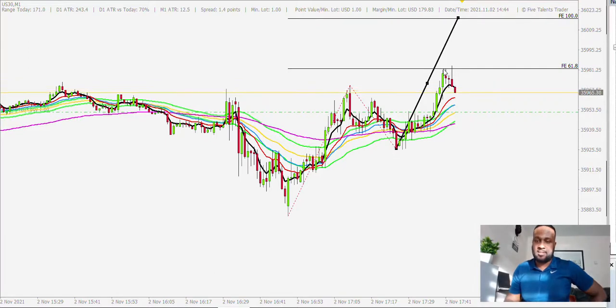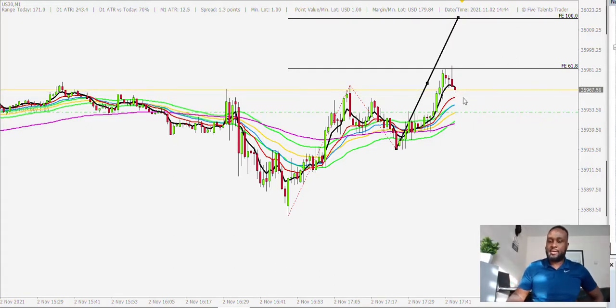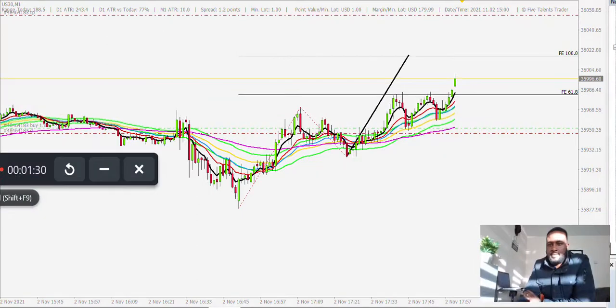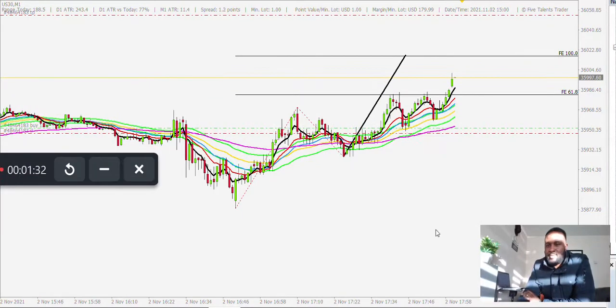And right now price is retracing away from 61% of the move, but we've got to stay on here. This is the wave I'm trading on. Unless price breaks the 89 EMA, I'm in this trade. So we've got to wait. Just wait. Okay, I left it to play for a while, and I'm back again looking at this.